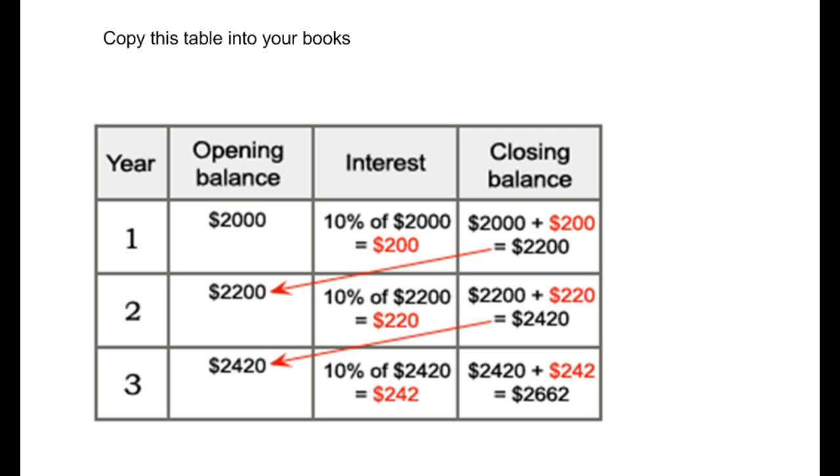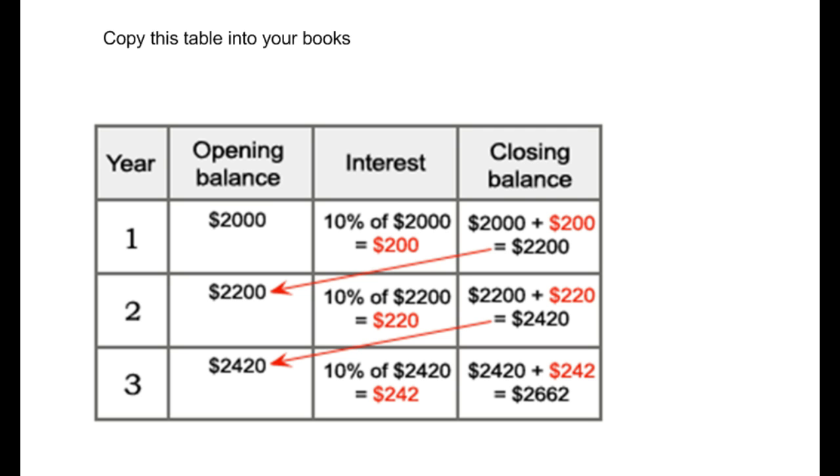So I now calculate using the simple interest formula with the new principal. So the next year, instead of only making $200, I make $220 interest. So I make an extra $20 interest. I then add that to my principal, and I now have $2,420. I use that amount as my new principal, and I find 10% of that. Now I make $242 interest. Add that together and I end up with $2,662.